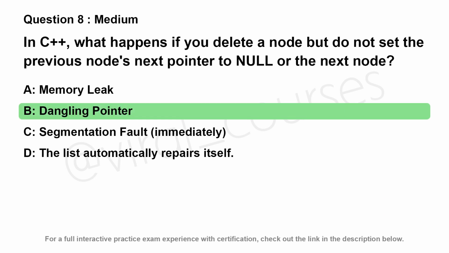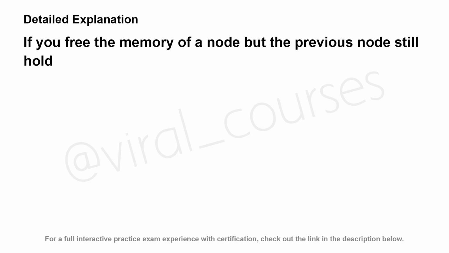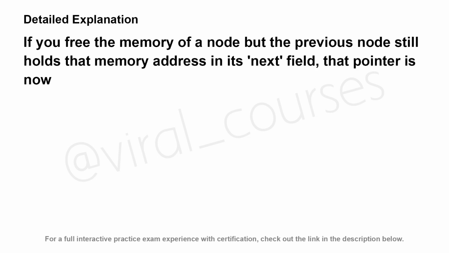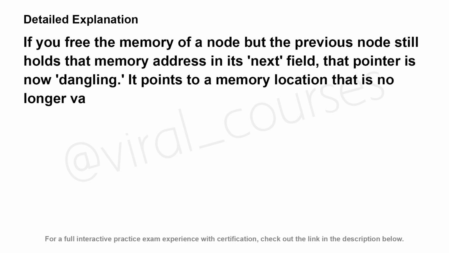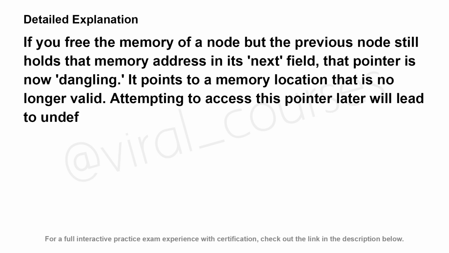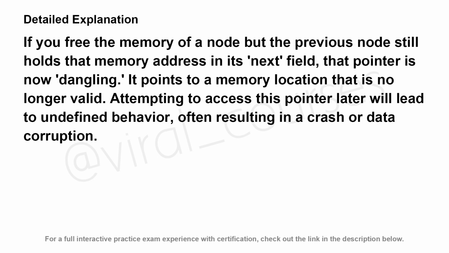The correct answer is B. If you free the memory of a node but the previous node still holds that memory address in its next field, that pointer is now dangling. It points to a memory location that is no longer valid. Attempting to access this pointer later will lead to undefined behavior, often resulting in a crash or data corruption.